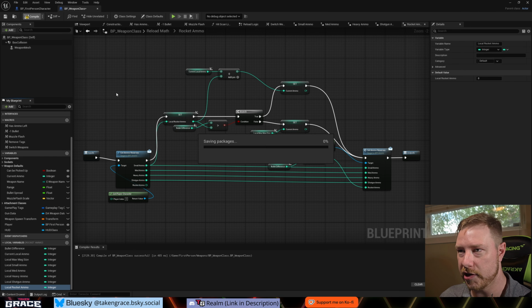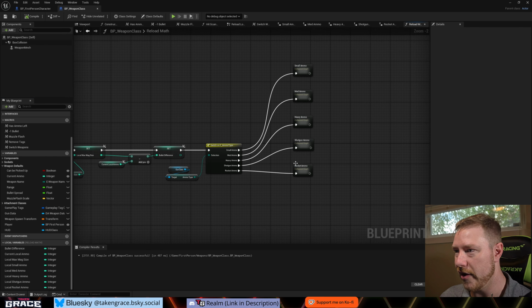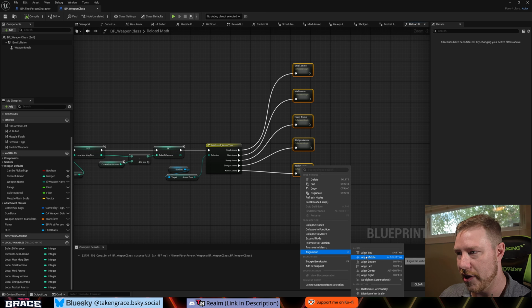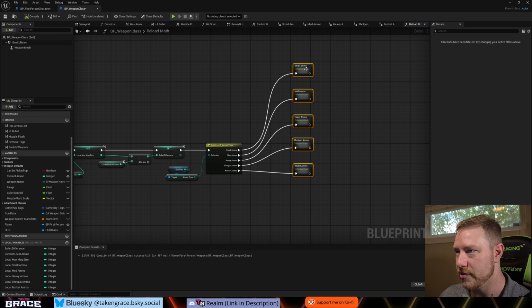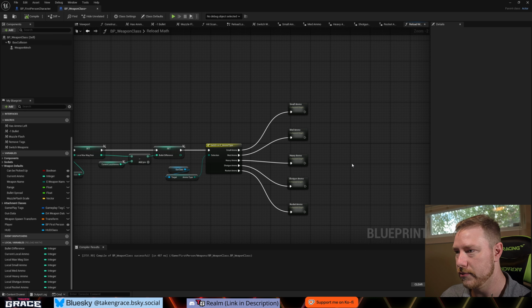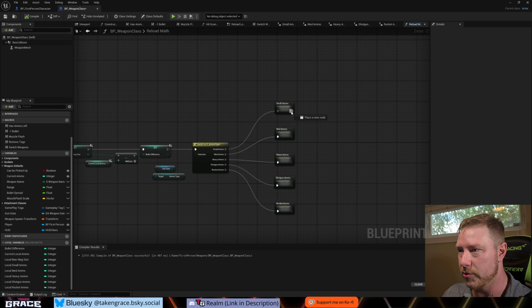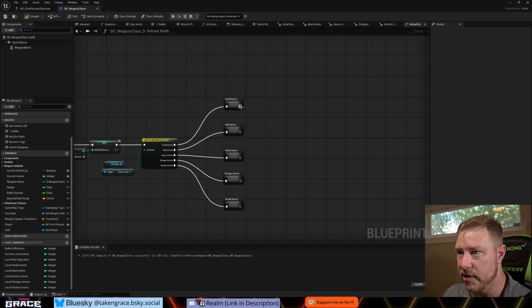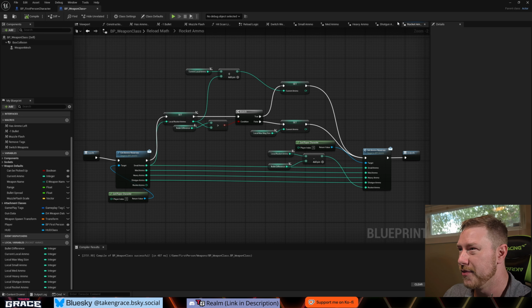All right, so you should be all done in here, and that's all 5 of them. I don't know if you guys knew about this, there's an alignment thing here, so you can align all of the nodes that you have selected. So I'll align them center, so they're all nice and neat, and then I'll move all these down. After that, I believe we just hit a return node, don't we? Yeah, so we actually don't even need to hit a return node, because once it reaches the end of its graph, there's nothing there, then it exits the function, so we don't need to worry about that. I'm just gonna close all these.